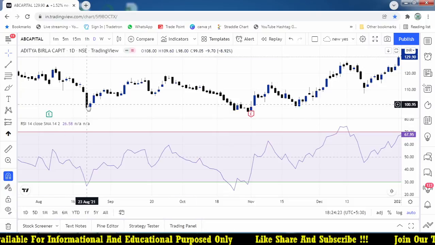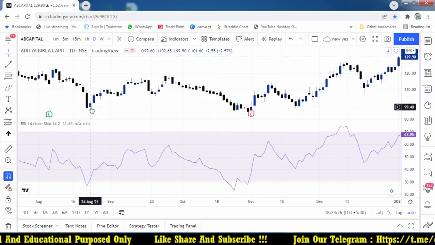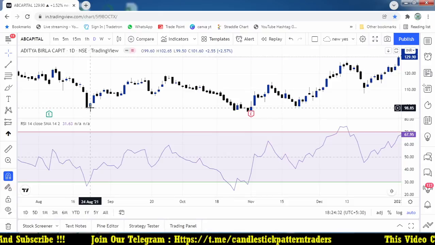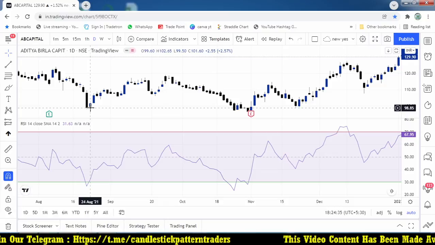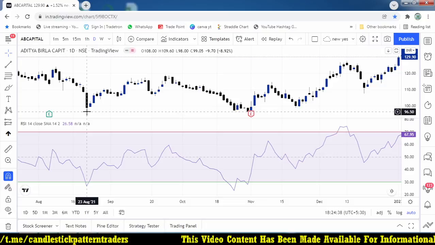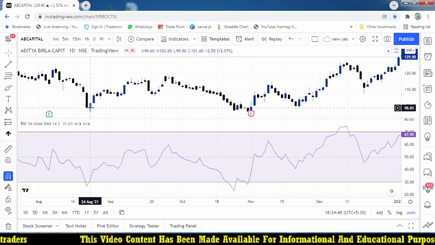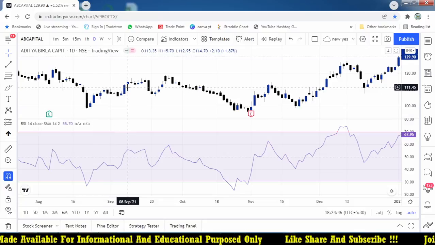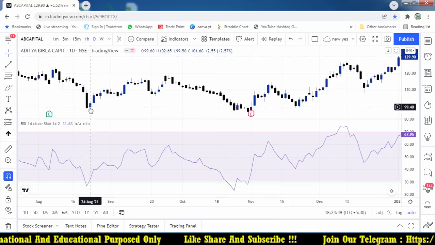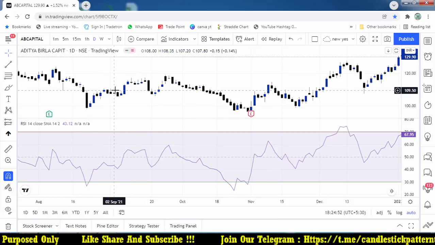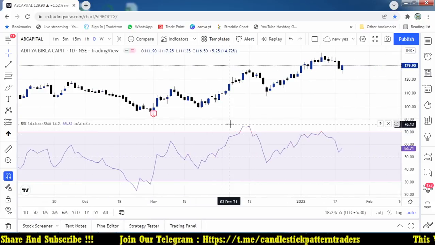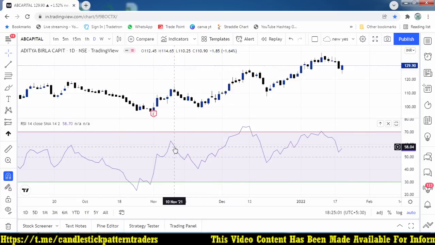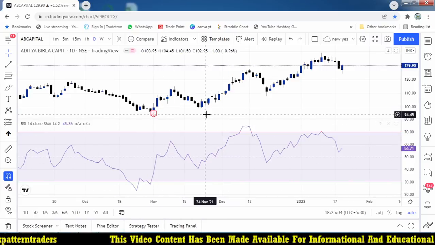Previously another trade was given. So on this candle you got an entry opportunity at around 103. The high or close is 101.6. On that particular day, end of the day, you are taking entry. If you are taking entry at the end of the day, 101.6 with the previous low at 98, so again 2.5 rupees or 3 rupees risk. From that 3 rupees risk, from the 24th August it went to a maximum of 117. From 101 to 117, so another big benefit from this trade. So this is the method using the RSI crossed below 69.8 or crossed above 30.20. So that is the signal we are using for our trade.